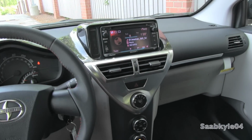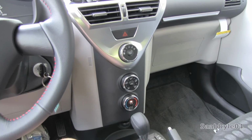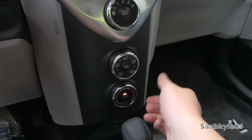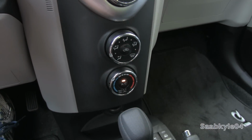Continuing down the center console, in 3 chrome accented rotary knobs are your simple climate control adjustments. Up top is your fan speed as well as your rear defrost, your different zones, recycling, as well as front defrost, and temperature adjustment at the very bottom with your AC.